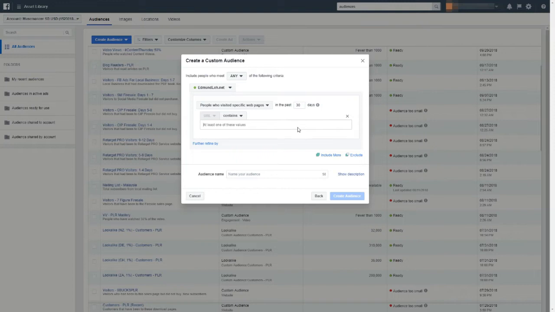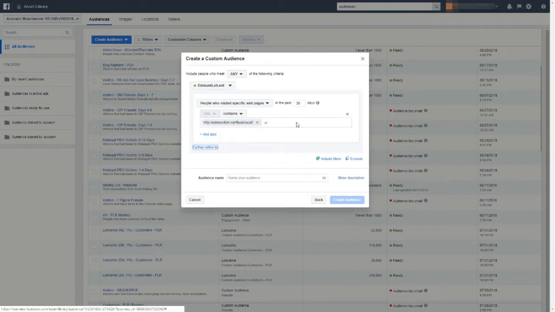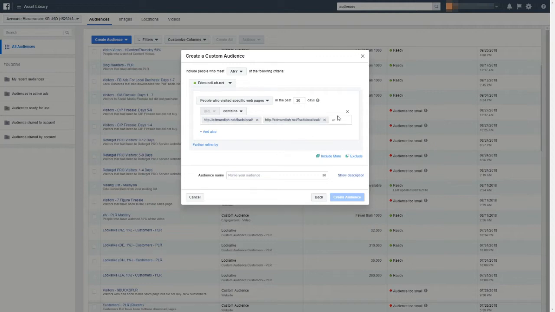And you want them to have been to a certain website, but they didn't make any purchase. So this is going to be an example. All right, I'm just making this up right now. If you want to make a certain type of people who have been to a few types of web pages, that's okay as well. You can put in more than one address. So just for the fun of it, I'm going to put in these addresses here. Okay.